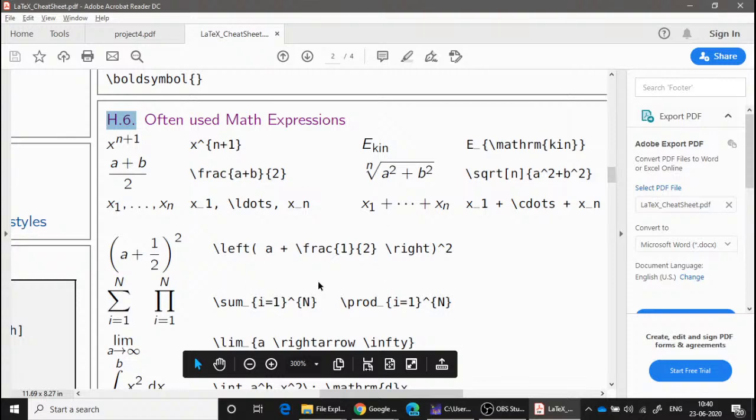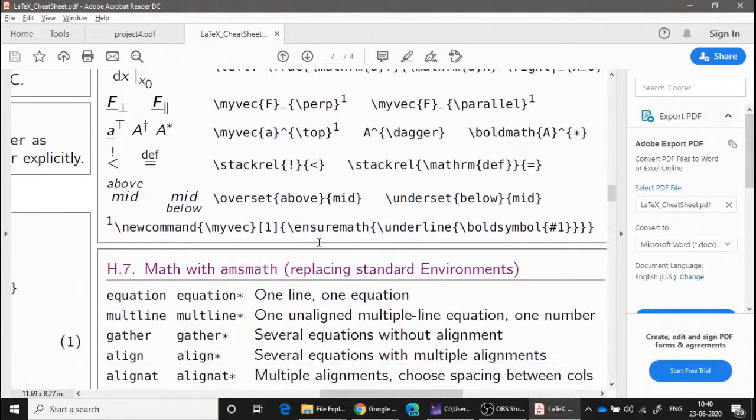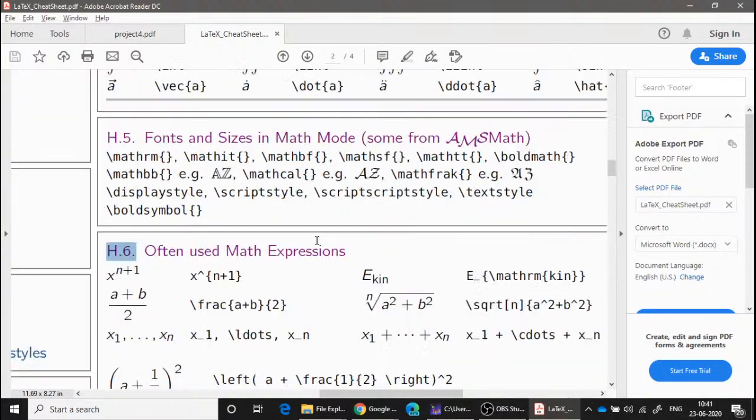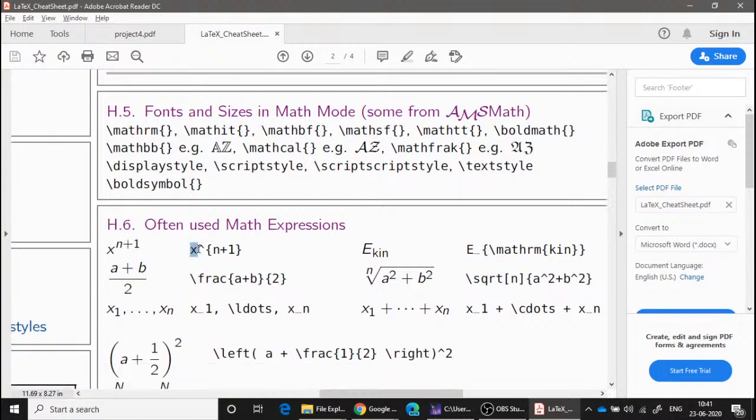So those are the commands we have. There are a lot of commands that we can find. This is where I picked up the command. Look at this, x is there, then a caret, and then curly braces, and in that I have to type the superscript of that x.